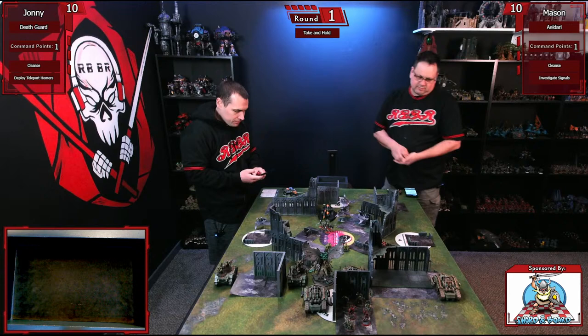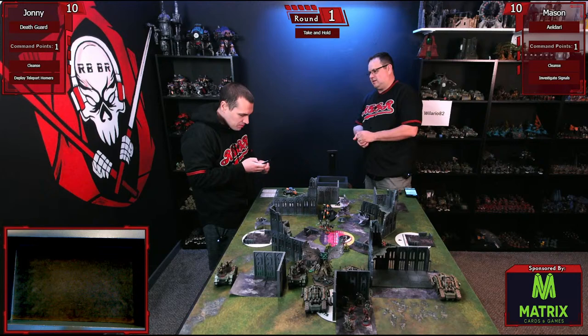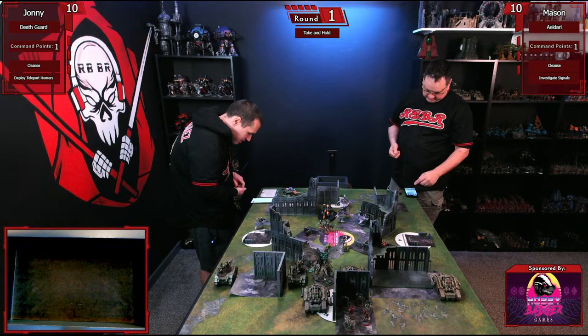I gotta make sure I get this right, guys. Fire prisms? Yeah, fire prism, but what's the weapon called on them? I always get that wrong. It's a fire prism cannon. Prism cannon. We're gonna go with the big focused lance, link fire, that puts them at 6 shots.